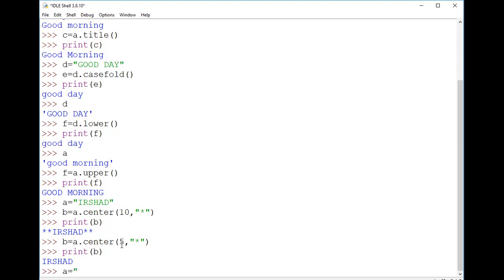I'll write: Python programs are easy to understand, or you can say easy to read compared to other programming language. So this is the string I have taken.